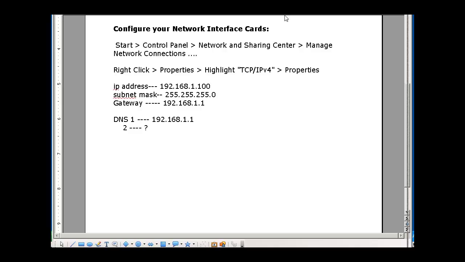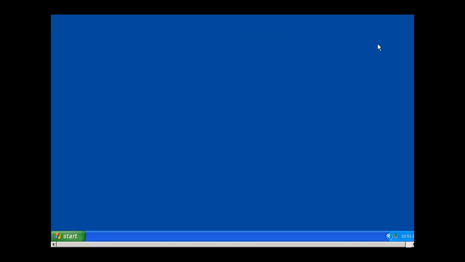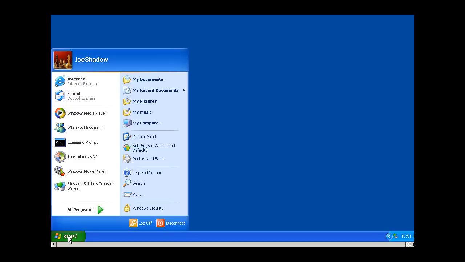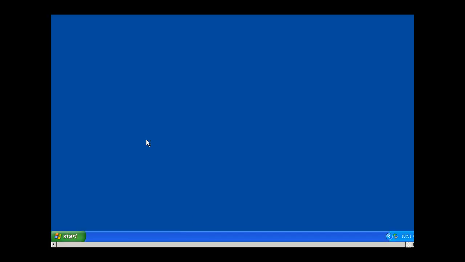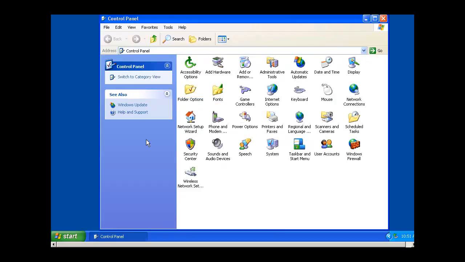Alright, so I will take this and drop this out of the way. I've got a remote desktop connection to a Windows XP client, so we can take a look at that. In XP, you just went to the Control Panel, and right away you found your network connections. Once again, there are two more steps now with Windows 7 and Windows Vista. You have to go to your Network and Sharing Center.